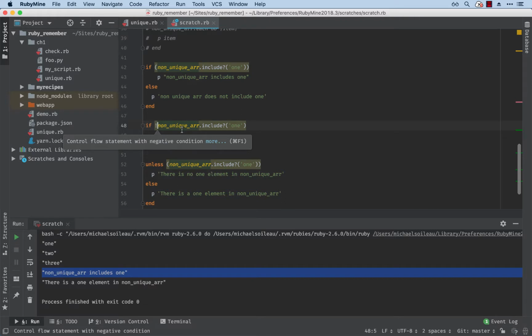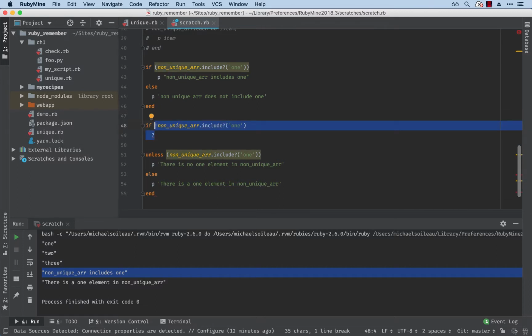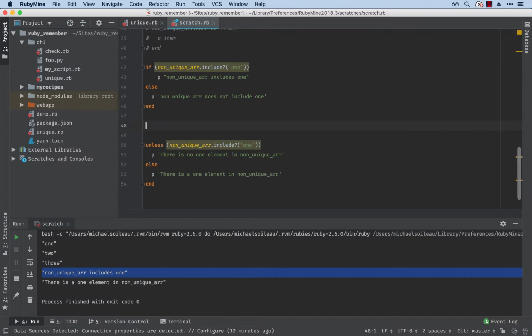You can see here that the IntelliJ IDE is telling me that this is not how Ruby people usually do things. You'll sometimes hear this referred to as Ruby idioms. And if you hear a term like that, or you'll hear Python idioms, that basically just means the community way of writing code. How does the community prefer to write their code?